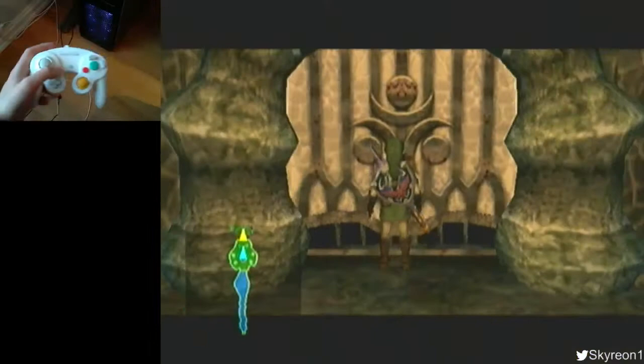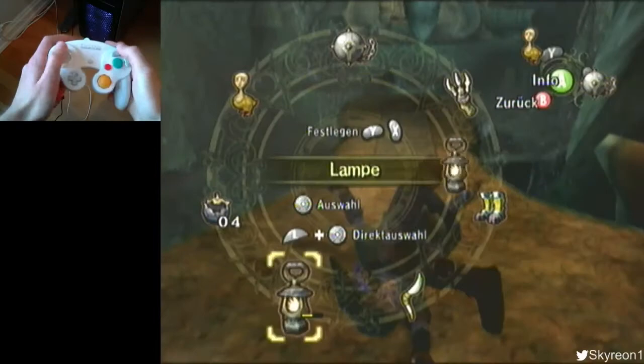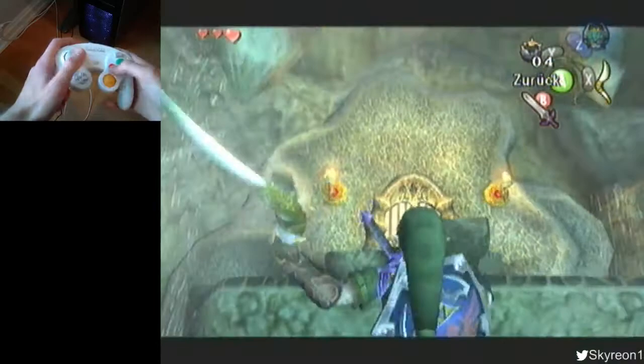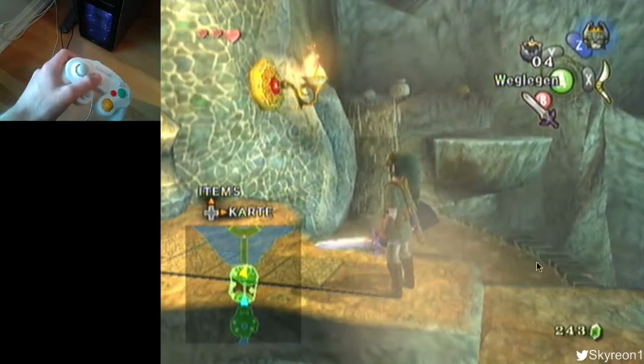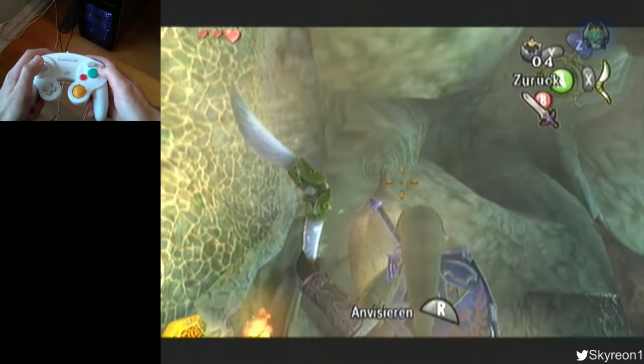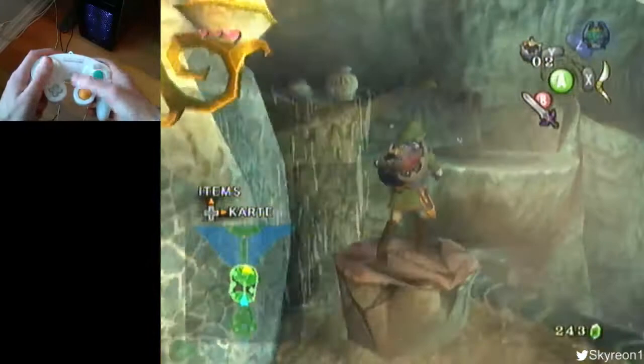Equip bombs and boomerang. And then stand at this spot, this metal plate, and then Y, and then C up, and then you throw. You can see the center of the boomerang places right there. It's not precise, but just somewhere over there. And then you empty these last bombs.